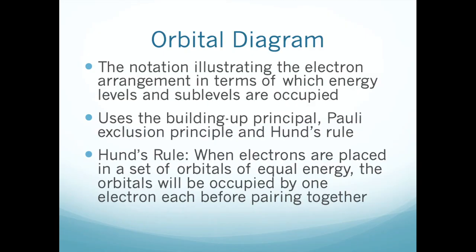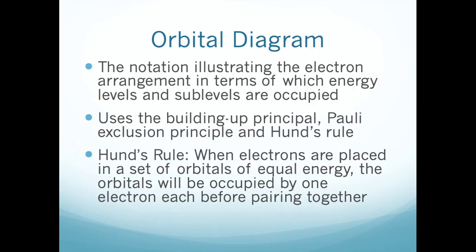Okay, it's not degenerate in the more colloquial sense. Okay, so it's not like it makes bad decisions or something like that. But basically, a degenerate set of orbitals is a set of orbitals that have multiple orbitals at the same energy, like a p orbital or a d orbital or an f orbital. Okay, how do we put our electrons into those subsets of orbitals? Well, Hund's rule states that electrons like to space out before they start pairing up.